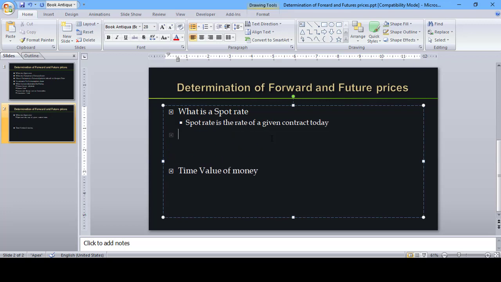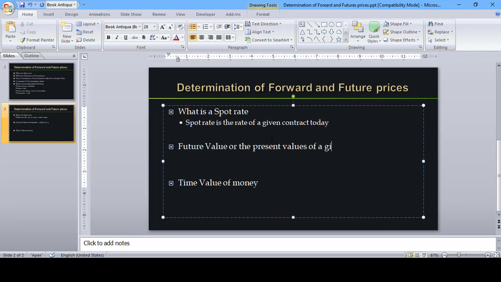Essentially, how a futures price or a forward price is determined is based upon what is entailed in time value of money. For the better part, I believe the users are aware of this concept, and I will quickly explain how a futures or forward price can be calculated with respect to time value of money. What happens in time value of money is you figure out what the future value or the present value can be of a given financial instrument, or a given commodity, stock, bond, anything, or a given financial instrument.